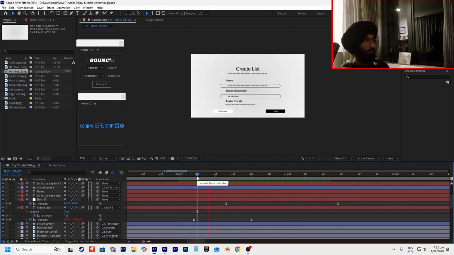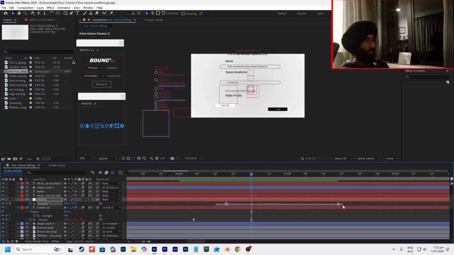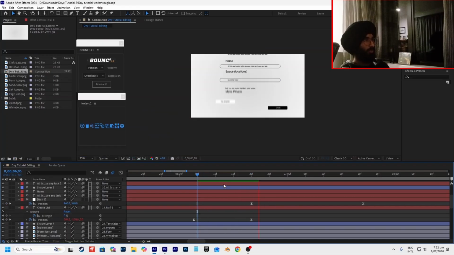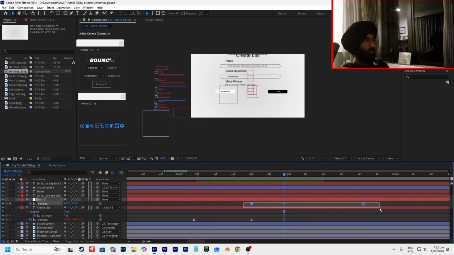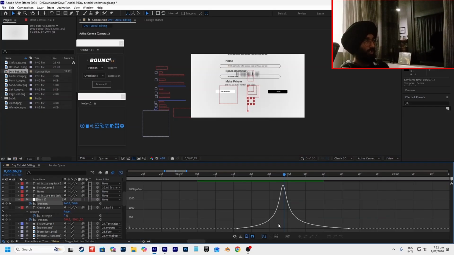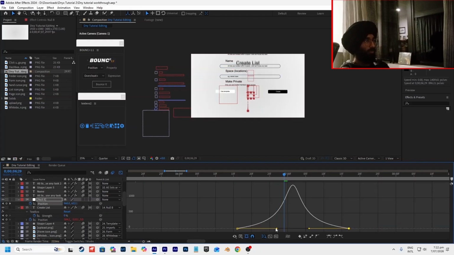Yeah, I'm gonna move this a little bit across, so maybe here, just for this first one, because the bottom ones start coming in. Yeah, maybe a little bit closer, and I'll make it so that it starts later, like so.